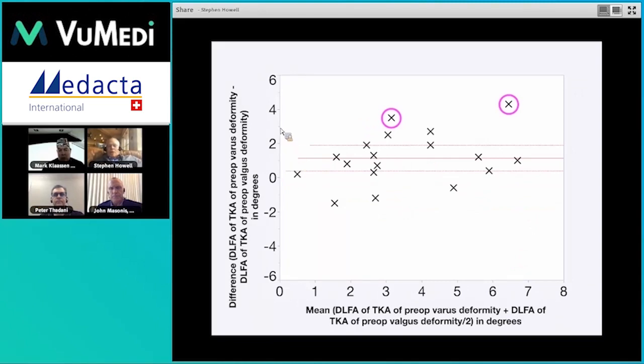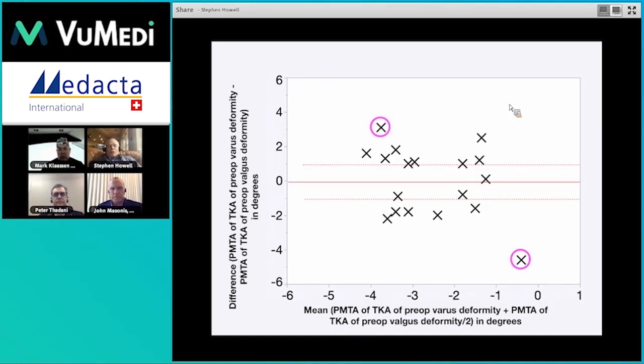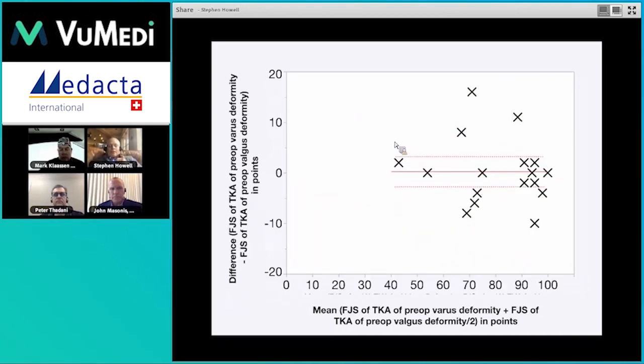Ideally, if we had perfect symmetry in our bodies, which Eckhoff shows that we don't, there's normally a 3-degree variability from right to left. You can see that the majority of these have a difference that's less than 3 degrees, with the exception of these 2. So we do restore a symmetric alignment in these patients within the variation of the normal population. Here's the proximal medial tibial angle, the same plot. Most everything is within the 3-degree range. The outliers are these 2.